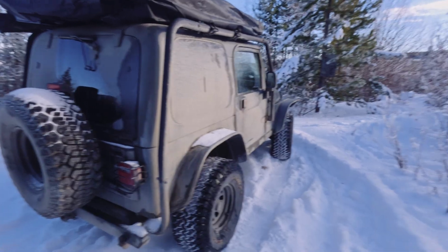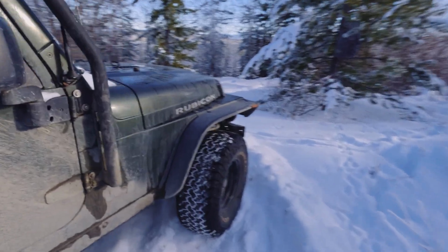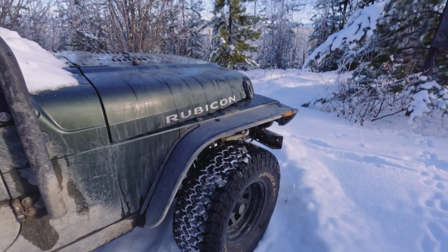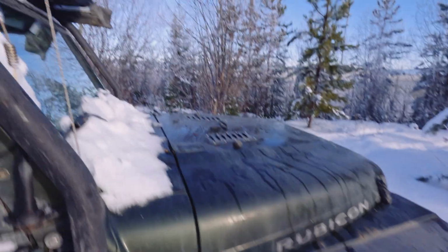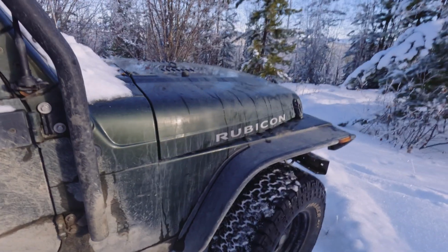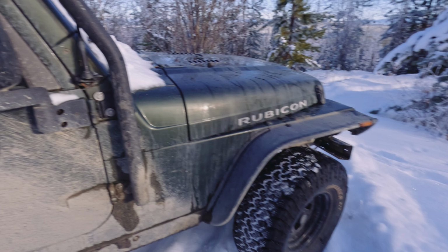So things have been pretty good with my Jeep. The only thing I've really had to do recently was replace the battery. The battery that was in there was working fine throughout the summer and stuff, but as the temperatures started to get a little cold, it would be pretty weak to crank. So yeah, I decided it would be a good time to get a new one when they were on sale and before it gets too cold and then the Jeep just doesn't start up one day. So yeah, it's all good since then.